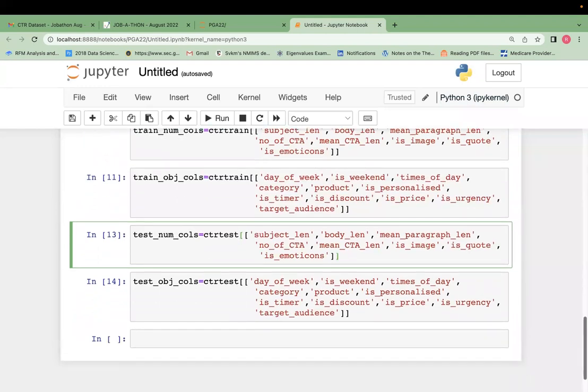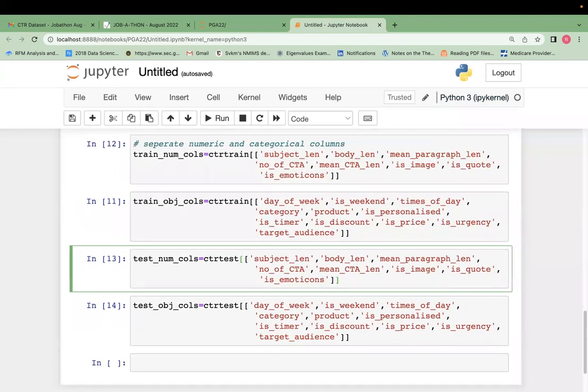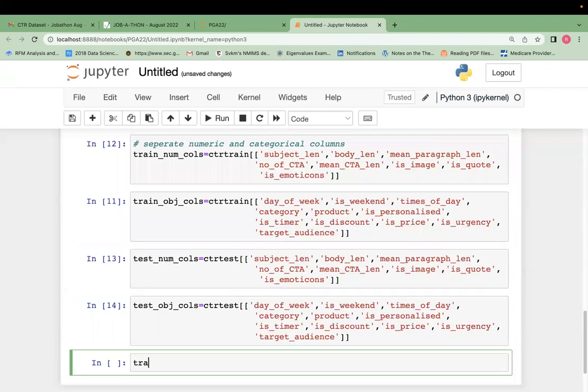I have an error when I check the shape of train object columns. What error are you getting? List object has no attribute shape. Did you give double square brackets? I think you have given single square brackets.